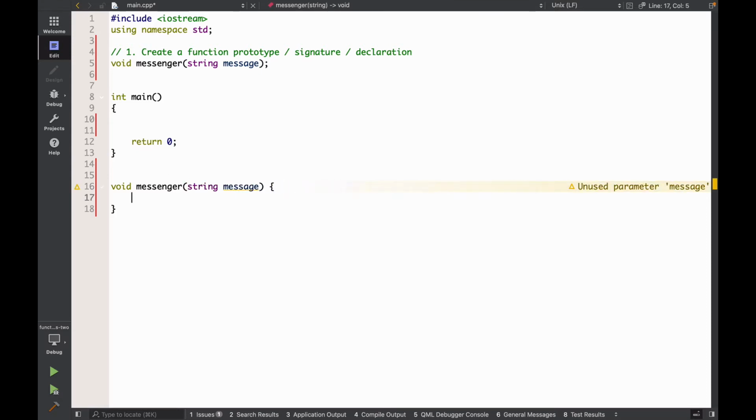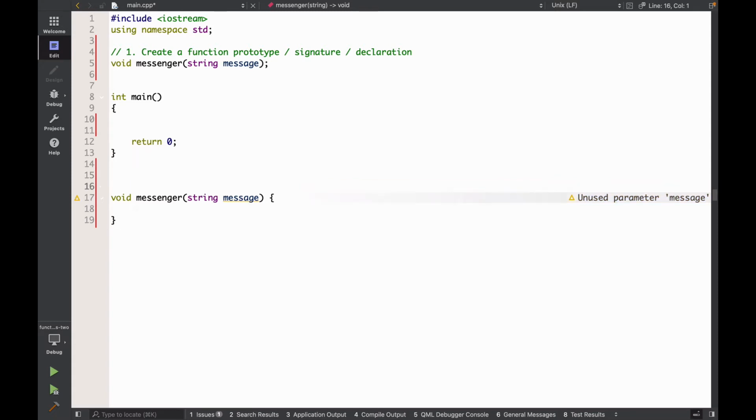Okay, and so what I will do is make an assumption in the function implementation, or definition. I will assume that message contains what has been provided to the function.